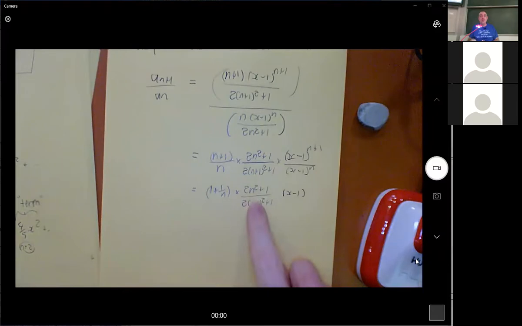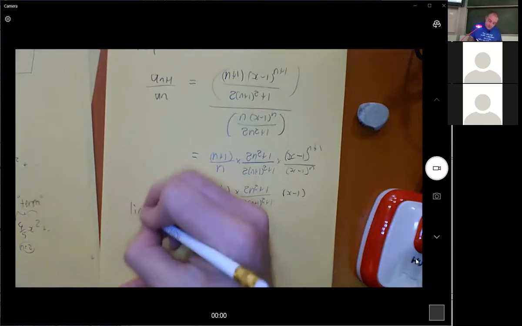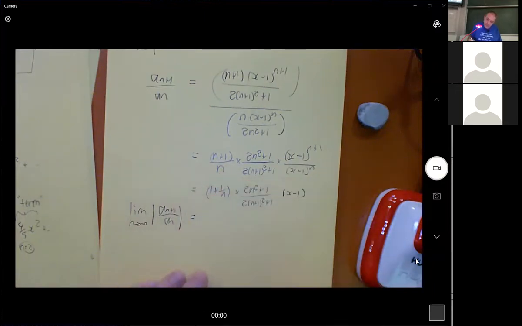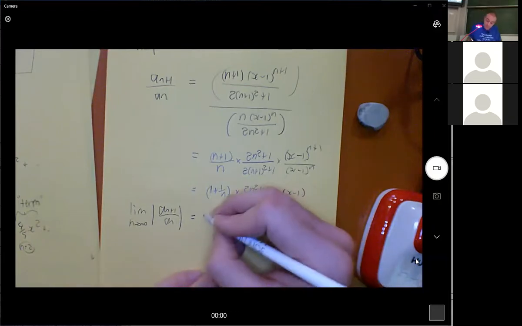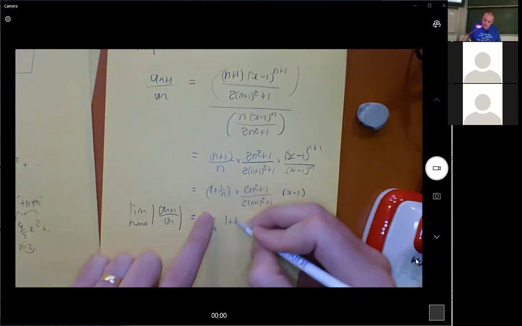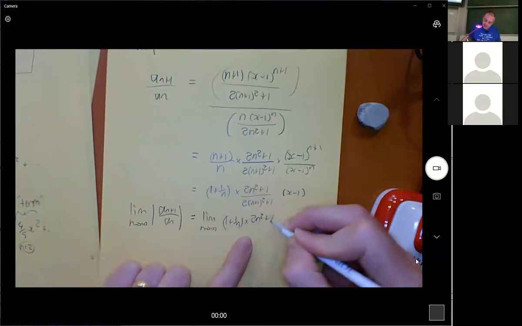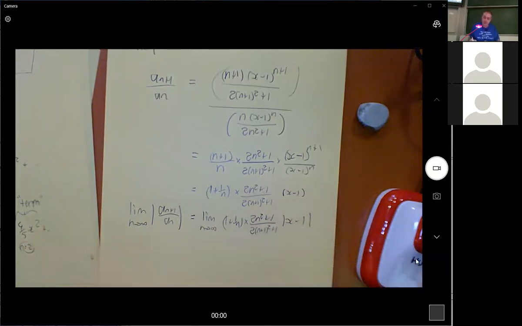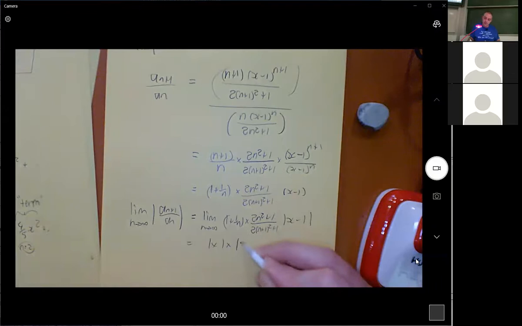Okay, I'm just going to leave this one as it is. So the limit as n goes to infinity of the absolute value of a_(n+1) over a_n is going to be 1 times the absolute value of x minus 1. But just to be absolutely sure, I need the absolute value of this. The absolute value of that is the same as it was before, because it's positive. And that'll be 1 times this one, which doesn't change because it doesn't have an n in it. So the limit is whatever it is.